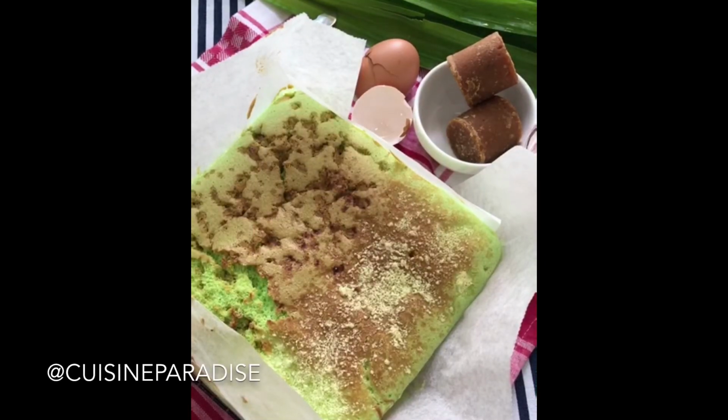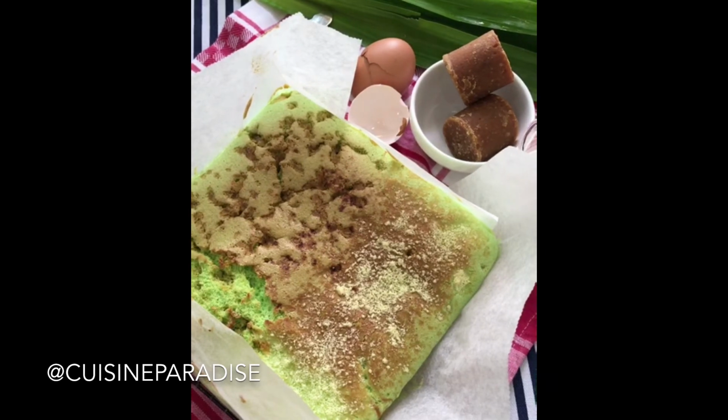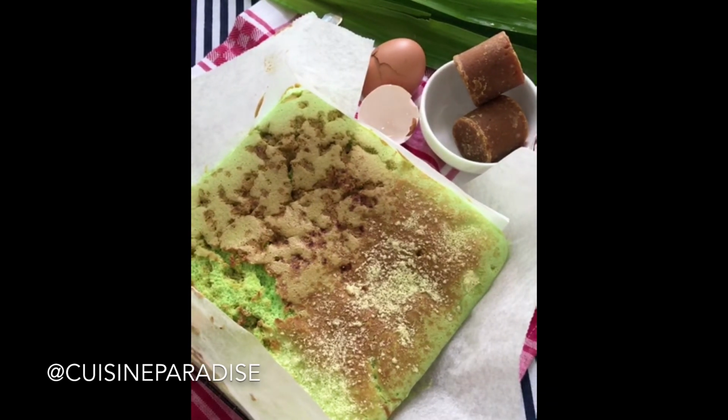The Castella pandan cake that we baked just now is out from the oven. I have actually underbaked it by about 7 minutes, which means I baked about 50 to 52 minutes. So I'm not sure whether it is fully done. I have checked it and it's dry. So now let's cut open and see how it looks inside.